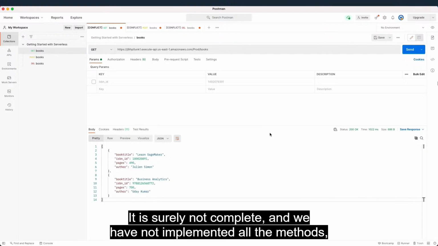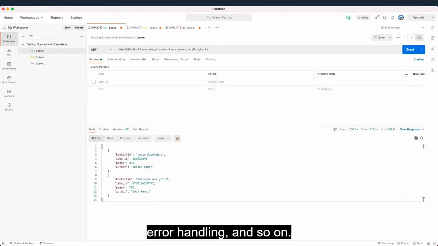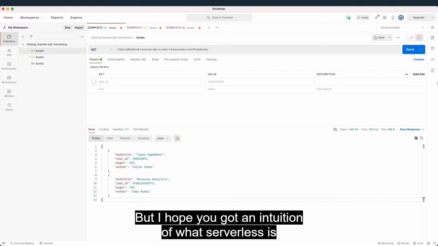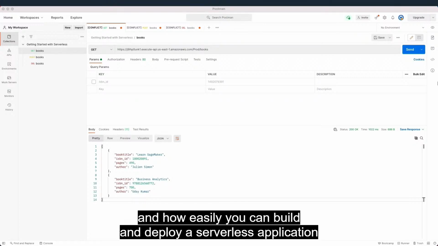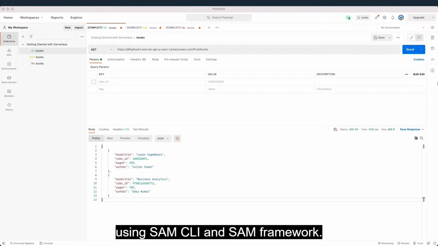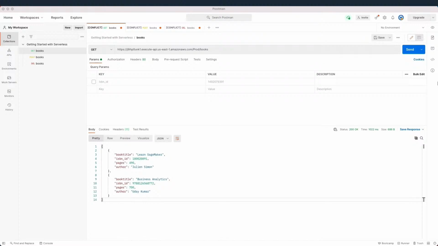It is surely not complete, and we have not implemented all the methods, error handling, and so on. But I hope you got an intuition of what serverless is and how easily you can build and deploy a serverless application using SAM CLI and SAM framework.